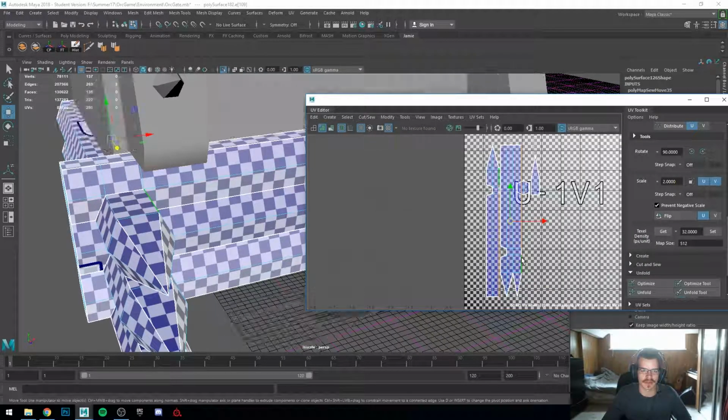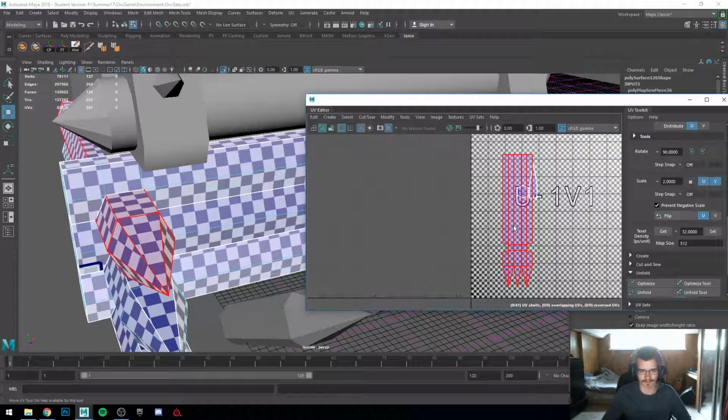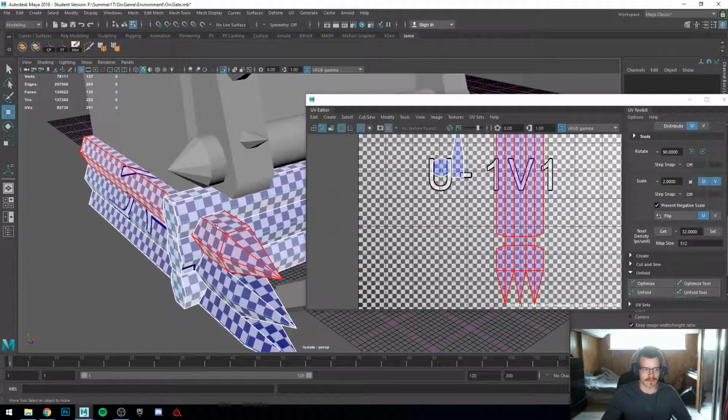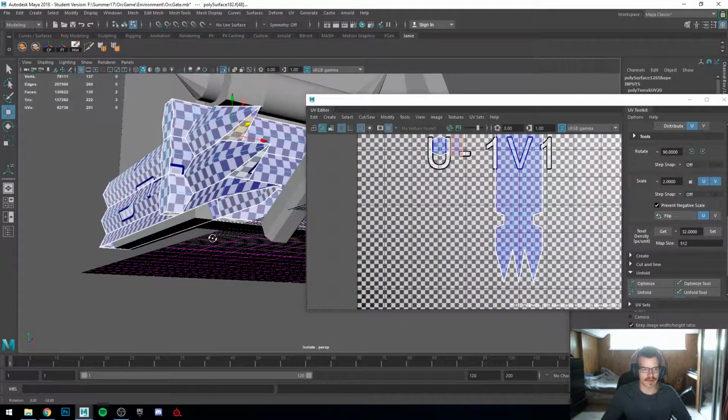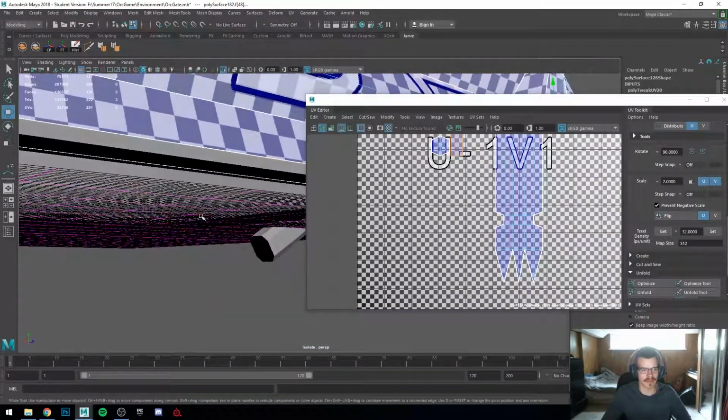And I might just sew this side. If you click multiple edges and then sew, it'll sew all of those. So there we go. It looks cool. It's like a fork, some kind of giant fork. What is this one? Alright, so this is the underbelly. I don't know if there's a face under here.